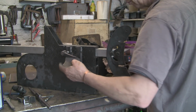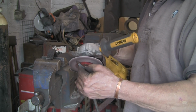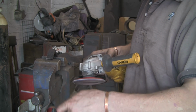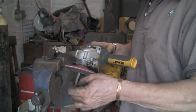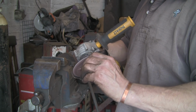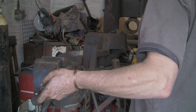So, we better mark them all up. I'm just going to clean these ones up first. Take off any burrs from cutting. Don't take much, just you do get a little tiny burr from that saw. It's only a little tiny one, but it needs to come off. Just take the sharp edges off while I'm at it.